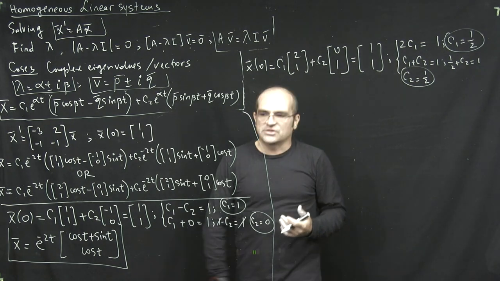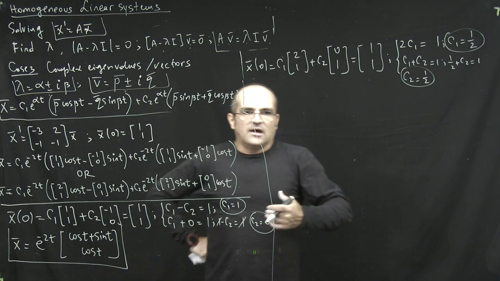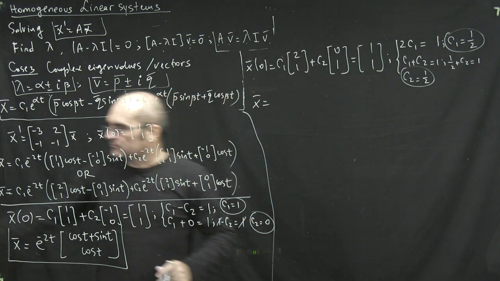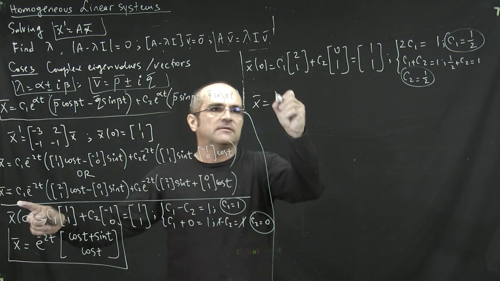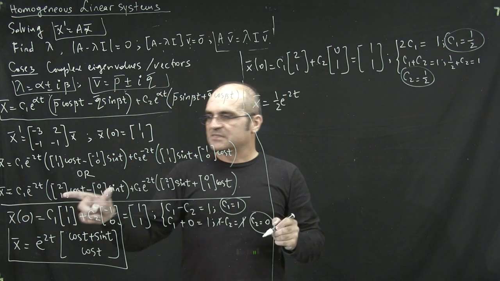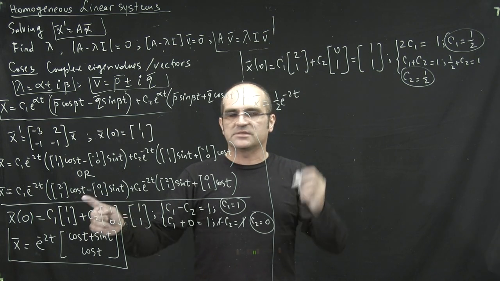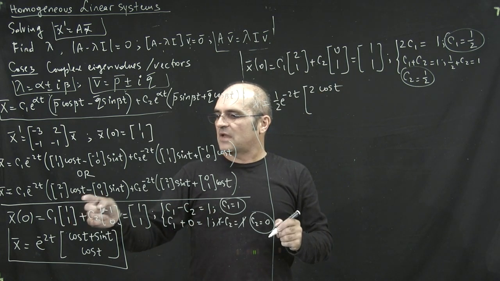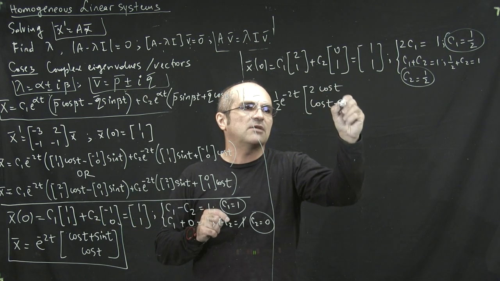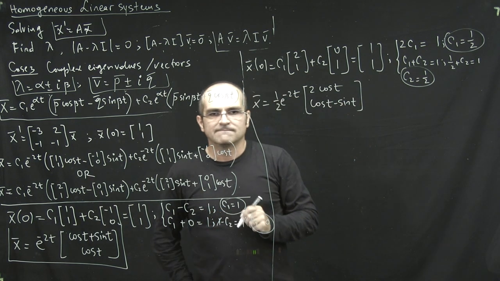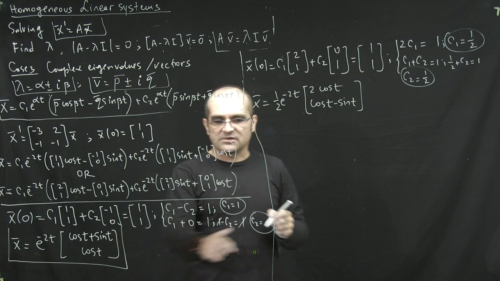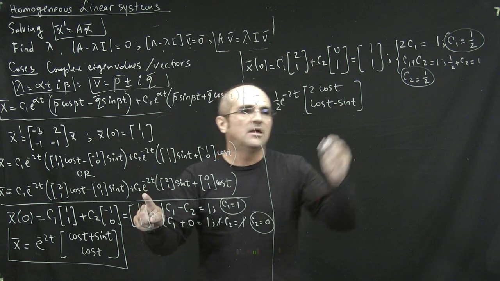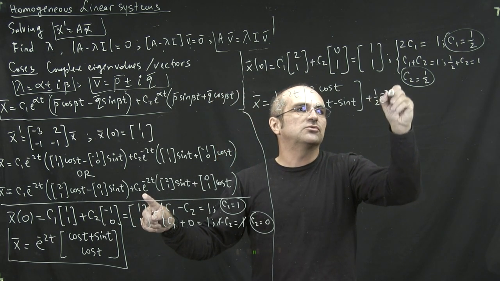We have to do more simplification here to actually get this form. So let's just do that. X bar equals what? c1 is 1/2 e to the minus 2t. Let's bring this into a single vector, this parenthesis here. So that's going to be 2 cosine of t, 1 cosine minus sine. That becomes cosine of t minus sine of t. So obviously, see, this choice was easier because I was lucky with c2 to be 0. Now the simplification, if I have to perform it, takes more time. Plus 1/2 e to the minus 2t.